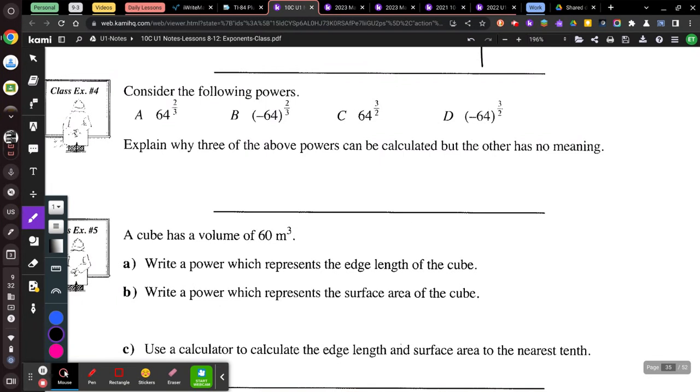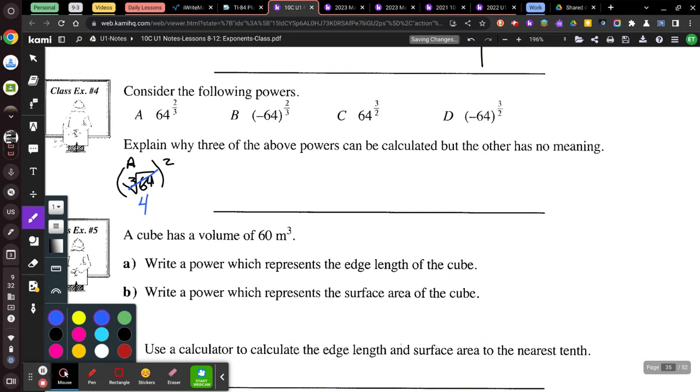So first of all, we have to see if it's a negative in brackets or is it a floater negative. Do I have a negative on A? No, so I don't have to worry about it. All I've got to do is convert it to radical form. So A is going to be cube root 64 all squared. Cube root 64 is going to solve. So I'm going to solve this guy. He's going to become a 4. And then now it becomes squared. 4 squared. And that's going to give me 16. So I can solve A. A is okay. We are A-okay.